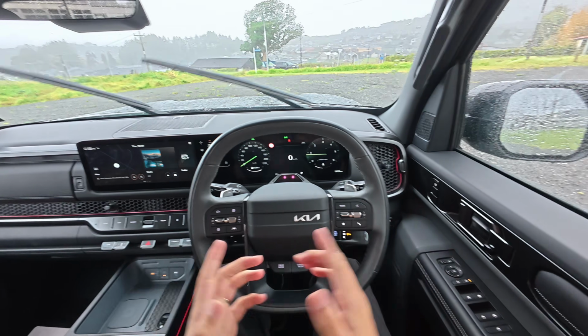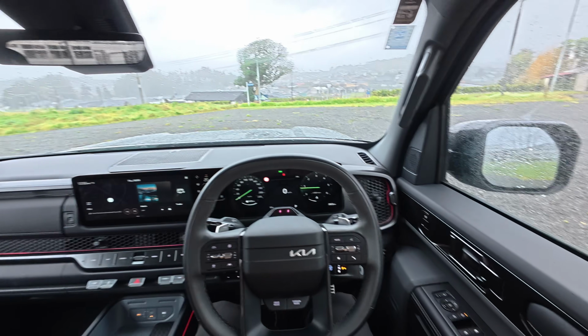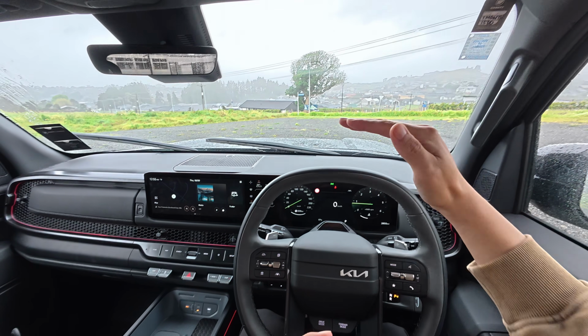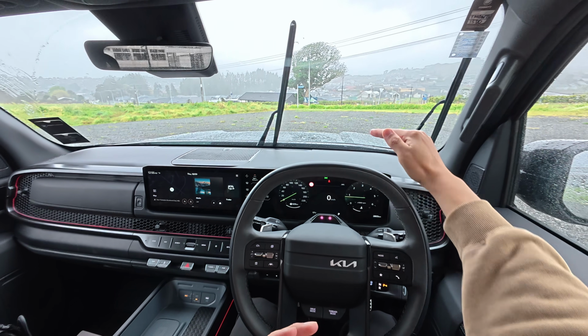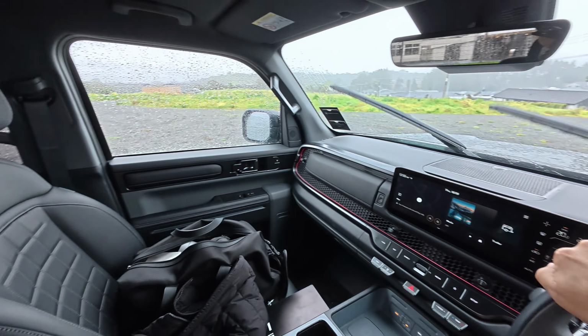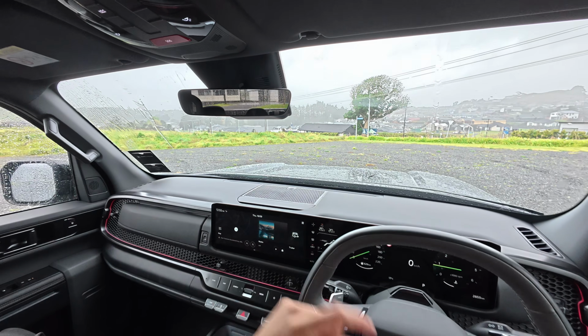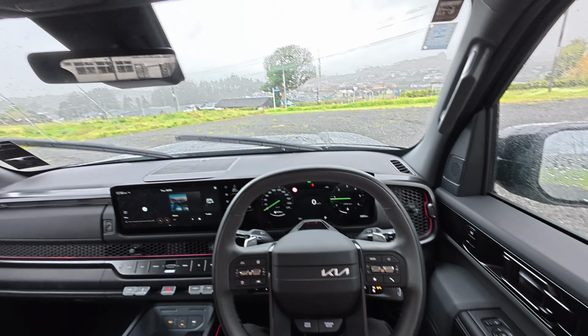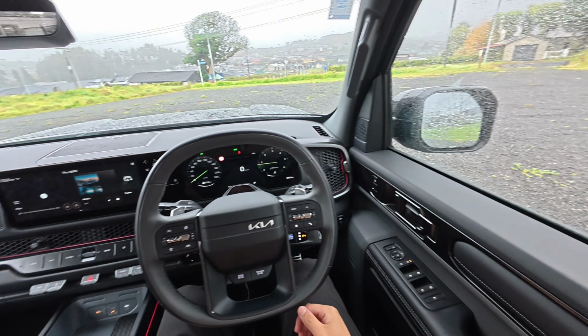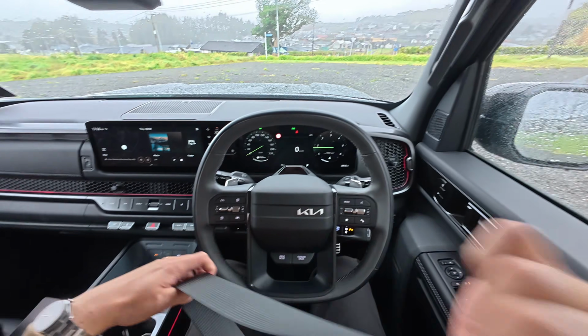Now let's look at the visibility before you get on the road. Side is pretty good, but the blind spot is very limited. The bonnet line is quite high up because it's quite straightforward. At least the windscreen sits quite straight up. Side is good, rear is also not too bad. The rear windscreen is also quite large, unless you put a canopy on it, then you probably get no view at the back. But anyway, let's get it on the road to see how it goes.